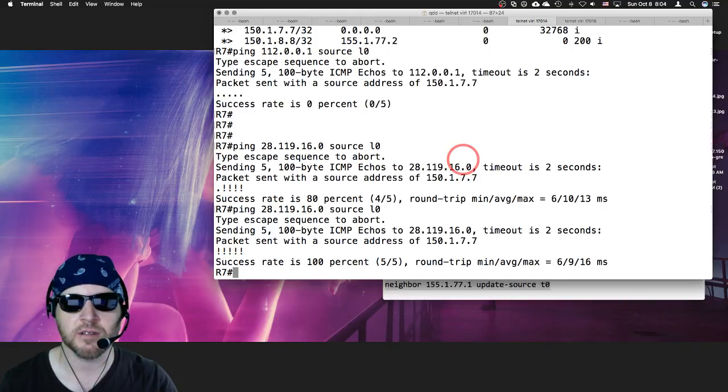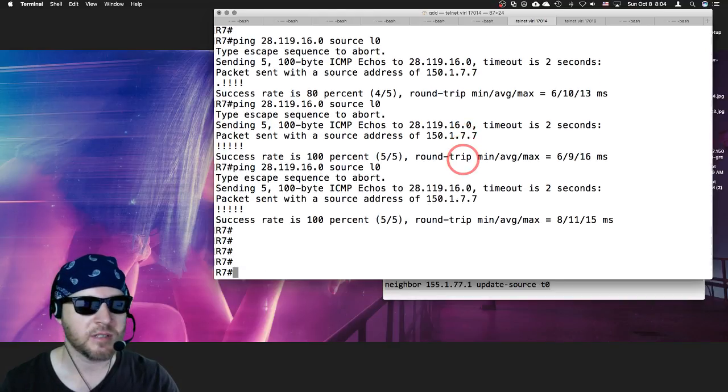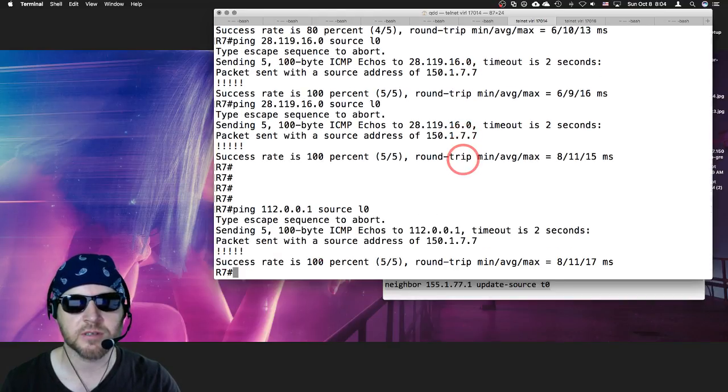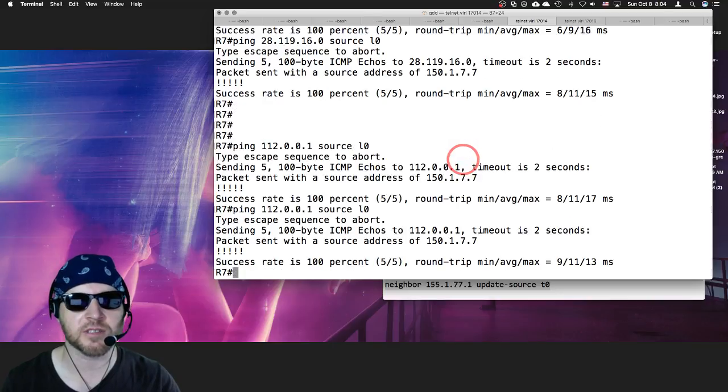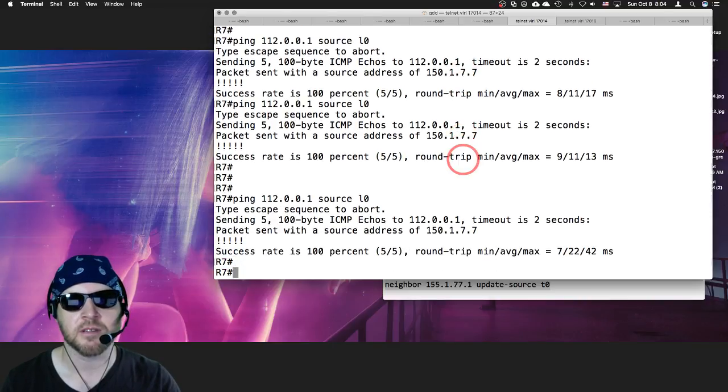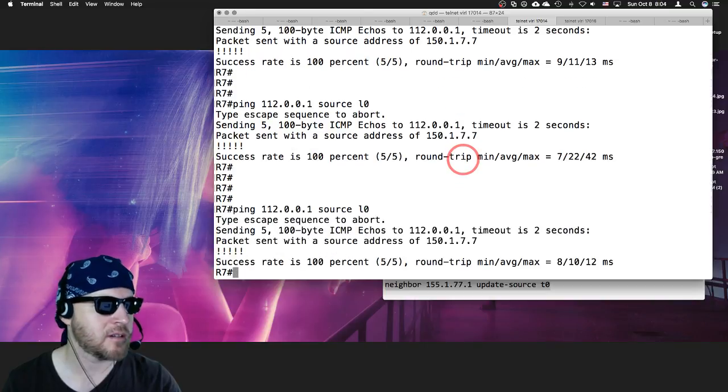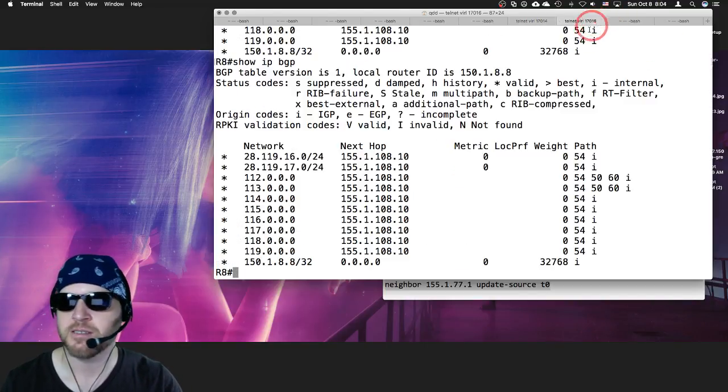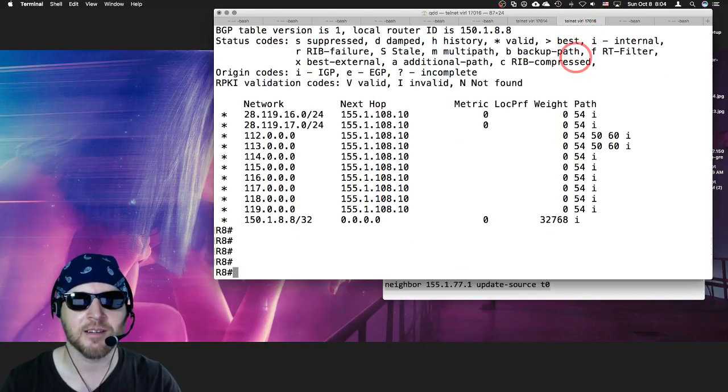Wait a second. What, did it just need a little more time to converge? It did. Wow, it works. We made it work. Huh. Fascinating.